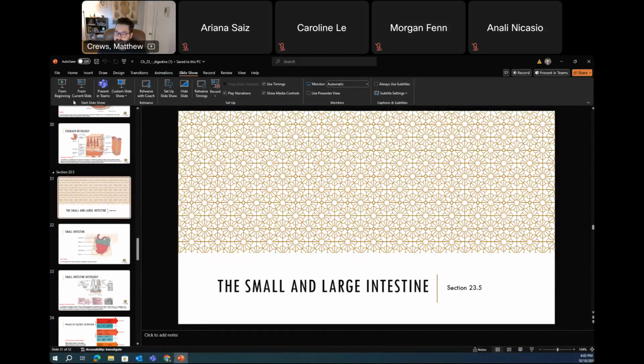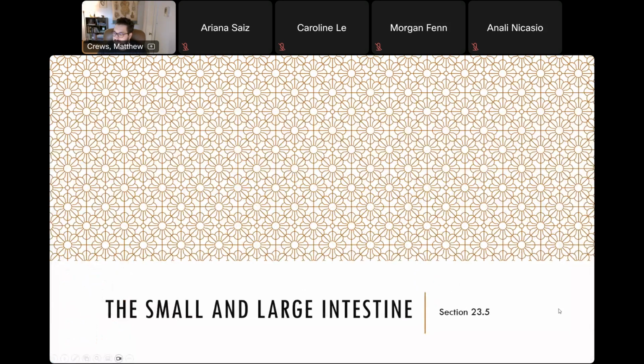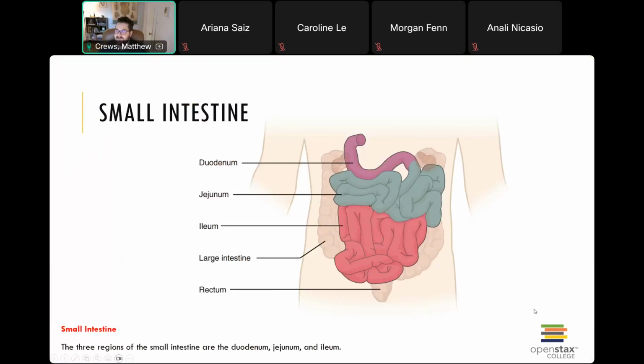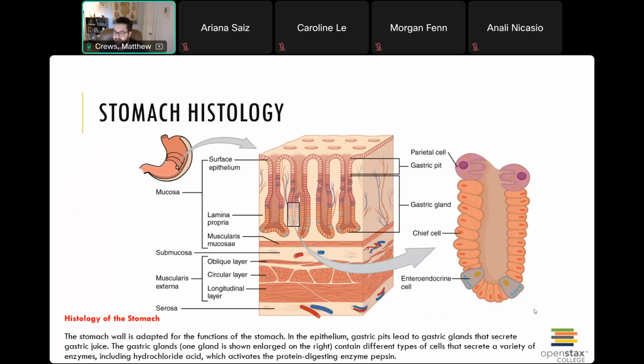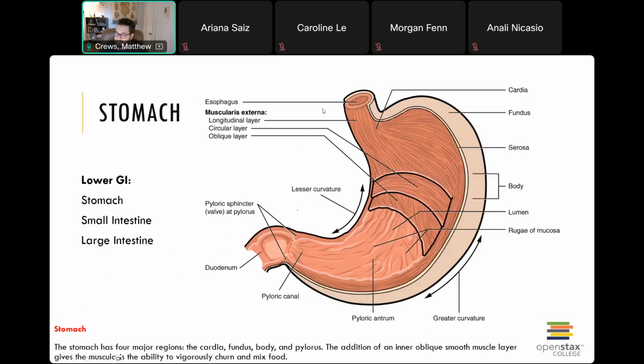Stomach, small intestine. Okay. All right, let's talk intestinal system. Let's go back to the stomach real quick. So from here, we've got the stomach. Food gets mixed up and jumbled about and broken down. There's a lot of mechanical breakdown here, and then it goes into the pylorus, this last portion of the stomach, and then through the pyloric sphincter. There's a valve here that allows food to go through.